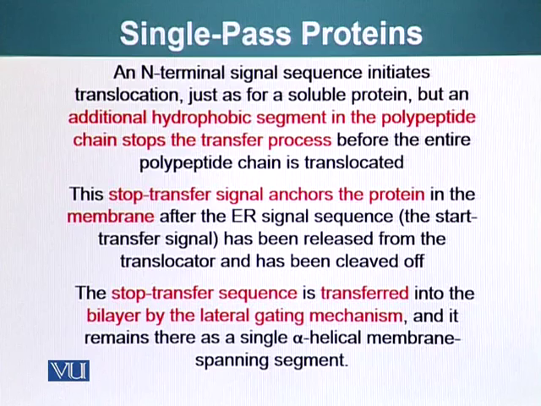After the ER signal sequence, the start transfer signal has been released from the translocator and has been cleaved off. The stop transfer sequence is transferred into the lipid bilayer by a lateral gating mechanism, and it remains there as a single alpha helical membrane spanning segment. Here I need to tell you about what the lateral gating mechanism is.